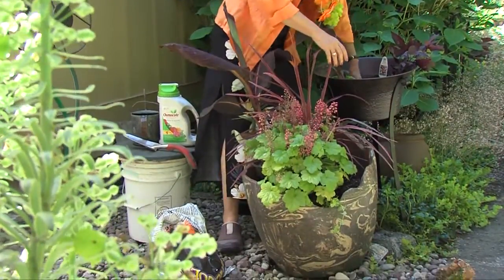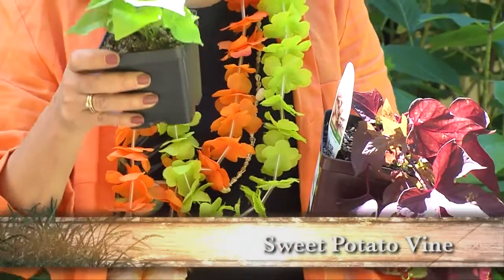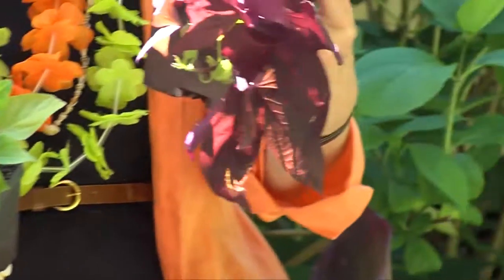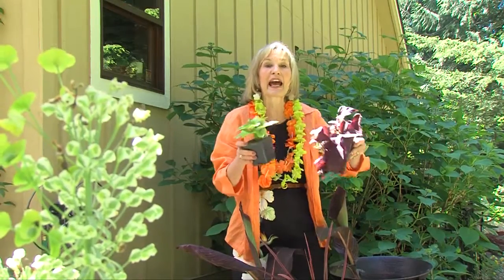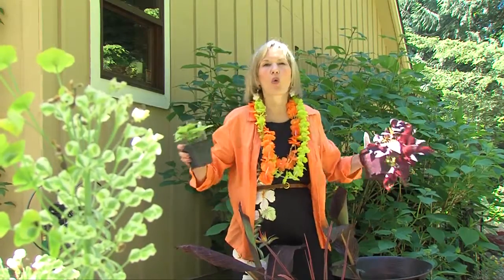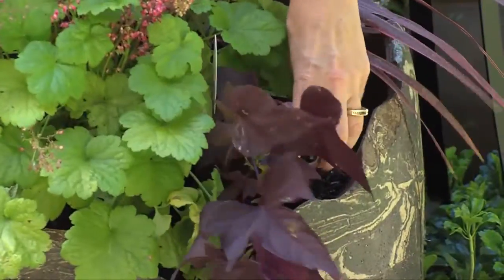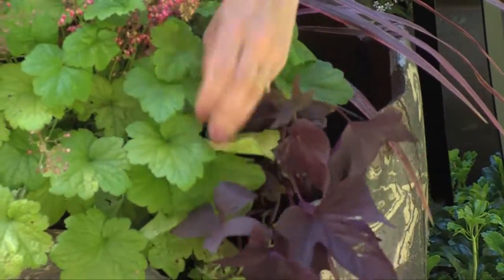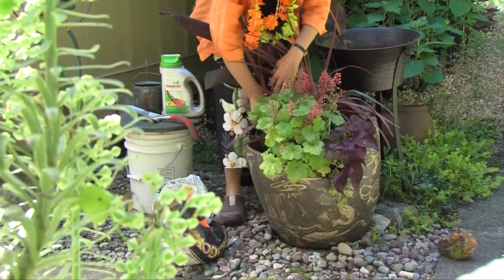Now, great foliage plants for any container garden are the sweet potato vine. This is a lime green margarita sweet potato vine. This one is sweet Caroline red. Both of these are foliage plants that really add to the very tropical Hawaiian look of any container garden. So I can also add those, once again, putting the contrasting foliage, the purple next to the lime green, and maybe a little bit of lime green over here right by your canna.